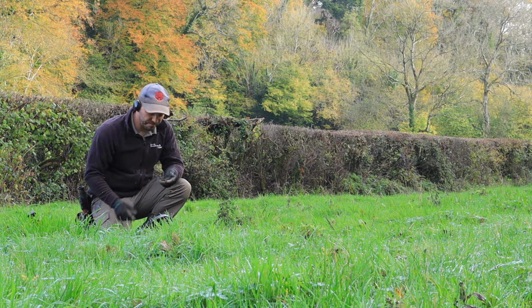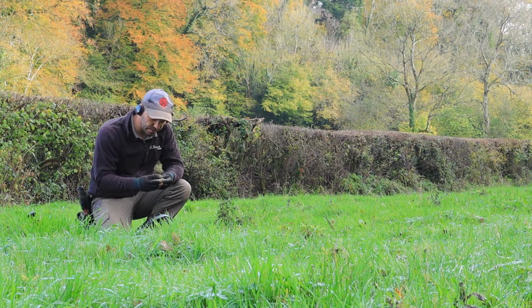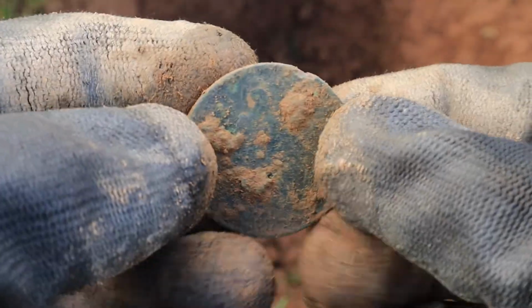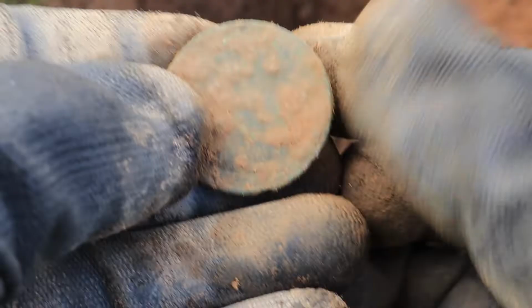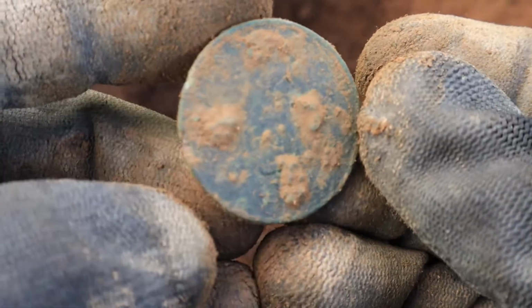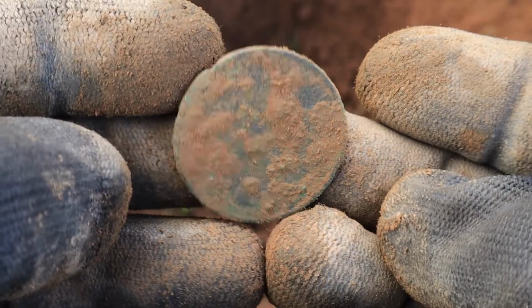Okay, so I've just had a coin here. Doesn't look like a battered or toasted coin like I've had before. It actually looks a little bit like a 1 penny. It's covered in dirt. So let's clean it off and see if we can get any detail from it. So there's obviously a bit of detail on there, isn't there? But we can't really make out the monarch. It's quite corroded. Quite confident in saying that this is definitely a 1 penny, just by the size of it and the thickness of the coin itself.